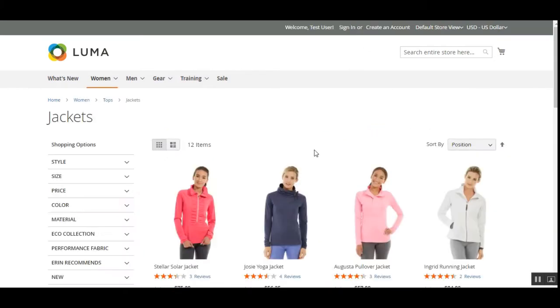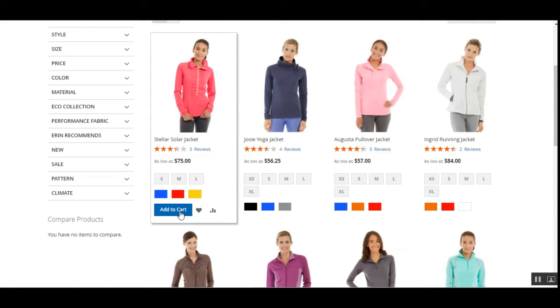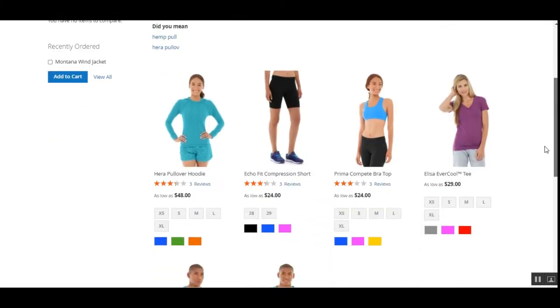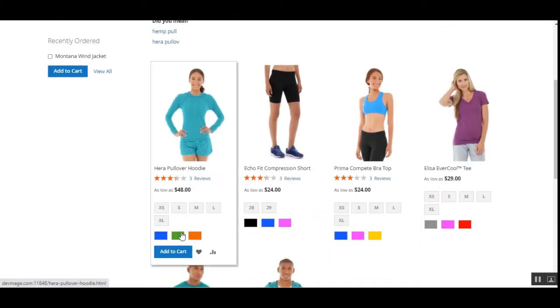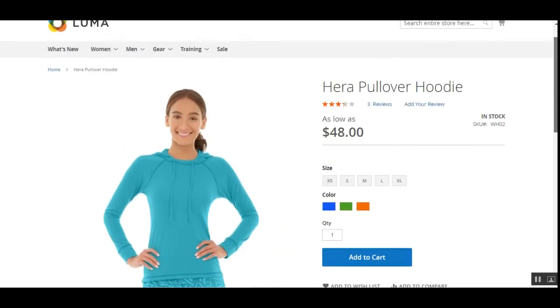Now if I go to the category page, and here if I hover my mouse, I can see the price as well as the add to cart button, and the same is for the search page as well. So if I hover my mouse, now I'll be able to add the product to cart and make a checkout thereafter, and I can see the price of the product as well. Now that was the work with the front end.